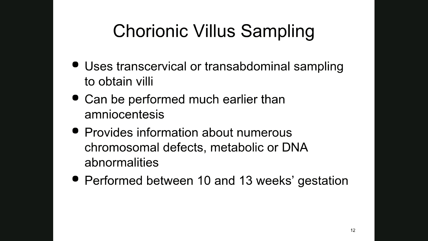But one of the disadvantages includes a 2.5 percent risk of miscarriage. So that's relatively high when you're talking about 2.5 out of 100 ending in miscarriage because of this particular procedure. There's an increased risk of limb reduction defects, meaning there's some complication that causes the limbs of the fetus to be affected. Amniotic banding syndrome is what I'm going for here. But know that there's some risk for injury to the fetus, particularly if it's done early, before 10 weeks.